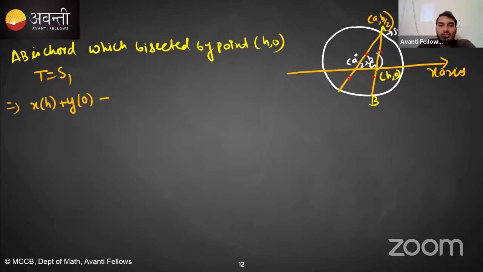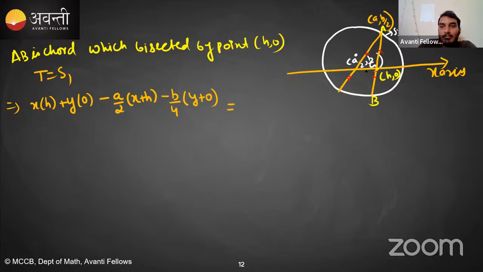Now you have to replace 2x with x plus x1, but 2x नहीं है यहाँ पे, x है. So what you can do, divide with 2 and multiply with 2. So now it is like a by 2 into 2x. So now the 2x can be written as x plus x1. Similarly, multiply by 2 divided by 2. So you will get minus b by 4 into 2y. And 2y can be replaced with y plus y1. Clear? Is equal to S1.